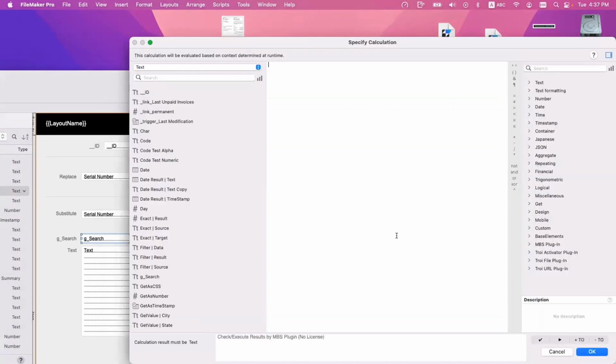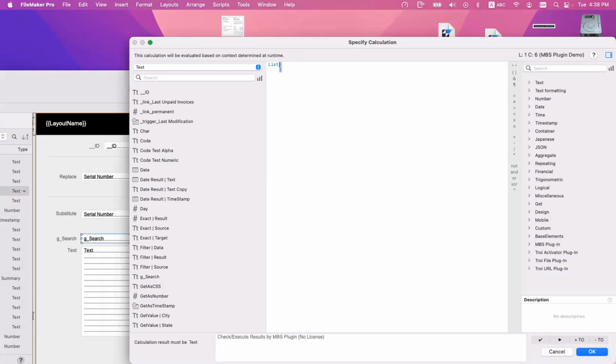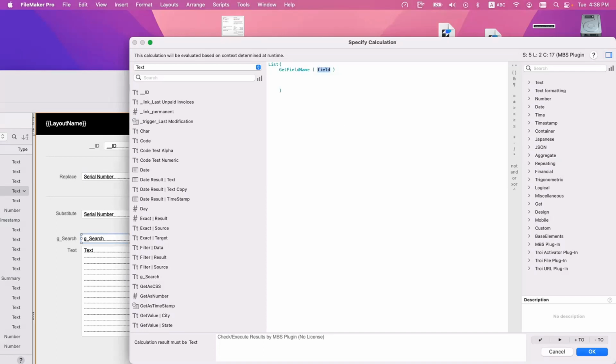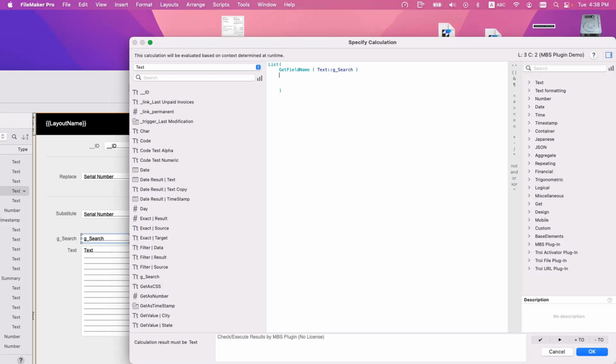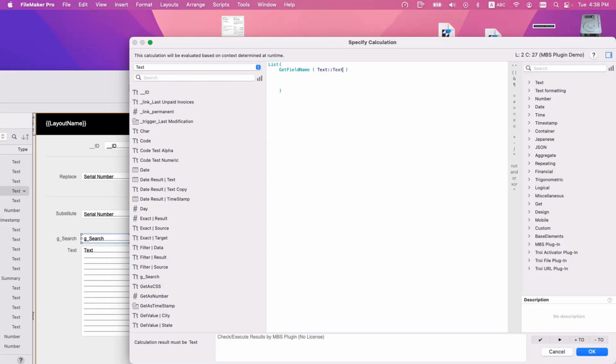And my parameter is a list of: the field name, and the field name I want is the search box. This is where the text is. Sorry, I want that to happen on the text.